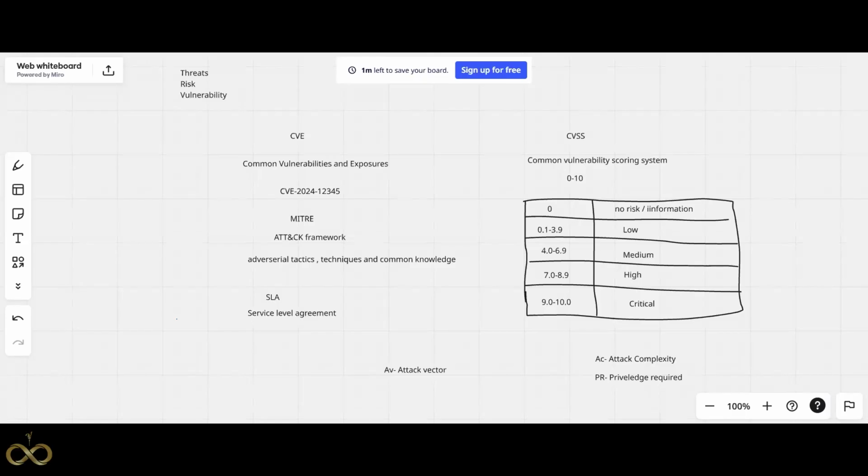But typical on a rough scale, I'll say critical will need 7 days, high will need 15 days, medium will need 30 days, and low will require 90 days. You fix those vulnerabilities in this given time frame. This is a standard template. It differs from company to company, business requirements. It's not universal, it's not standard. Okay, I'm just giving you a rough template.